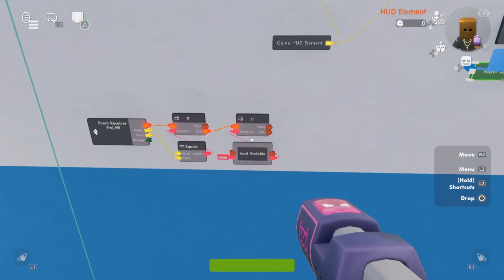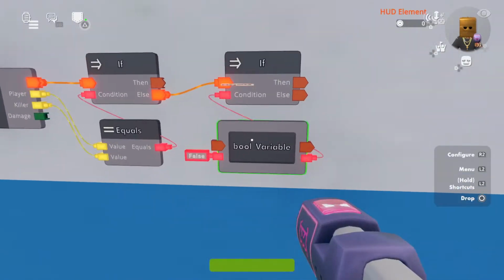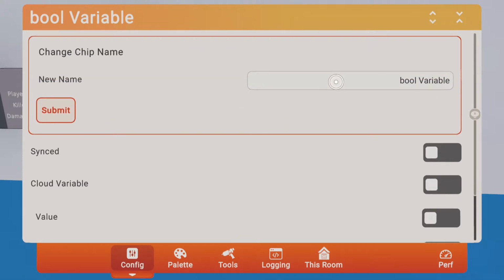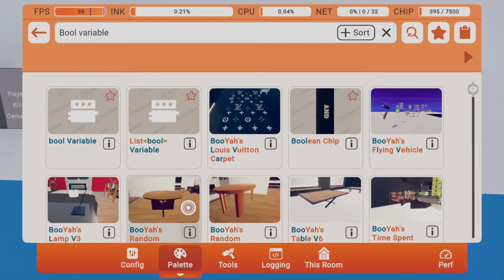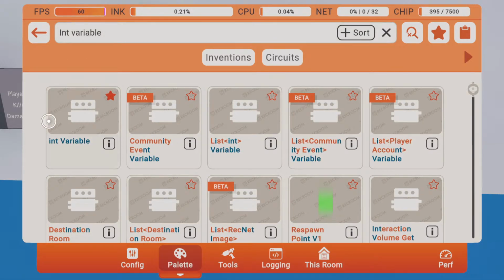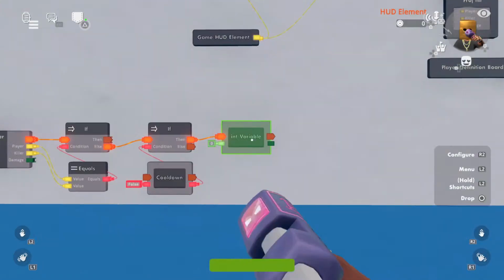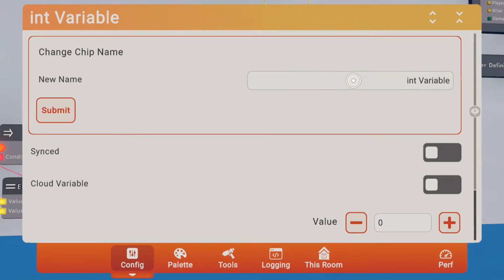All right, so right here we've got the bool variable. We can change the name of it to cooldown, because this is the cooldown right here. And then we want an int variable to get the health. Oh, I spelled that wrong. Obviously change this to health.